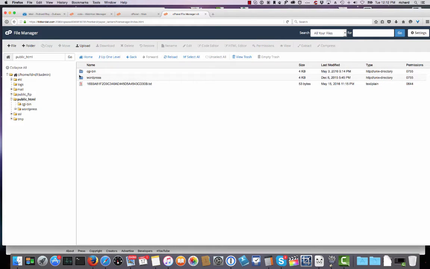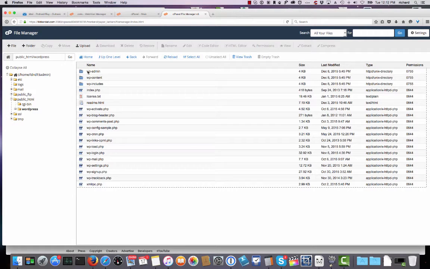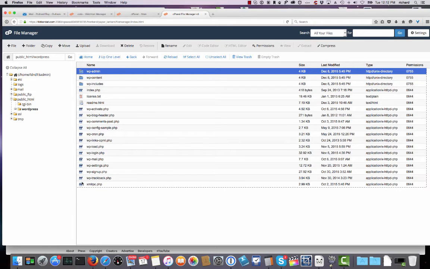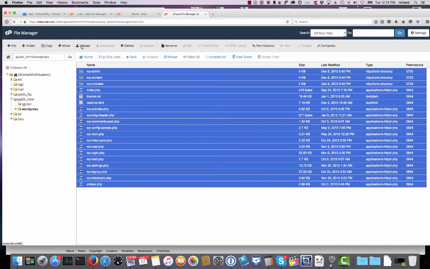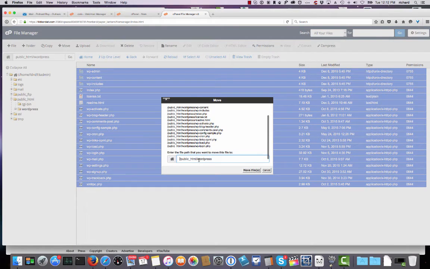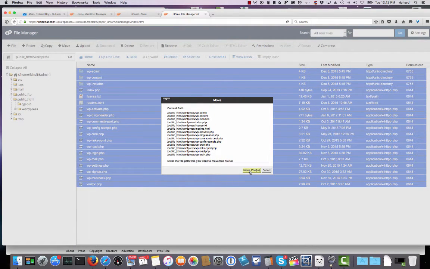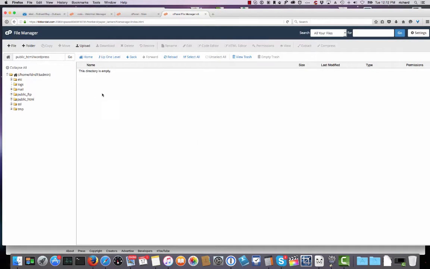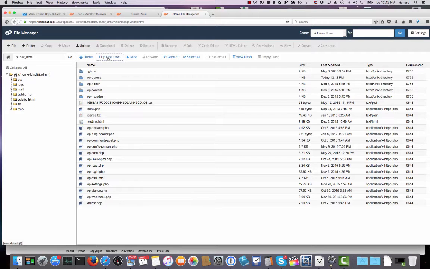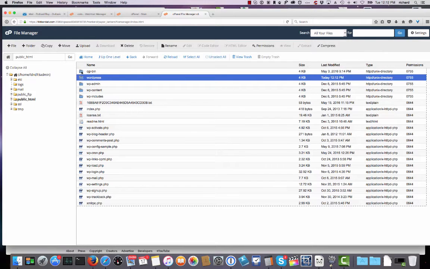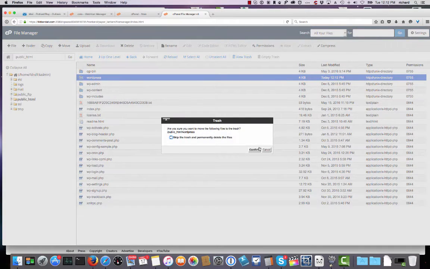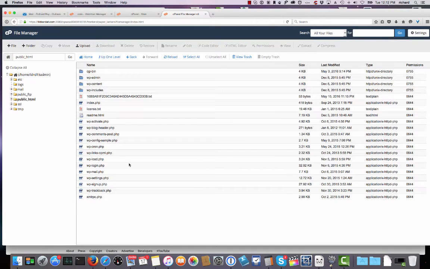And then what we're going to do is we're going to go into the WordPress folder, and then we need to pull everything out of that folder. So go in the folder, select all, and then we're going to move it. And then all I'm going to do is delete that folder because we want to put it into the root folder, public_html. Boom, move them. I'm going to go up a level. And so now I can delete that WordPress folder. Boom. So now all of your files are in the root directory.